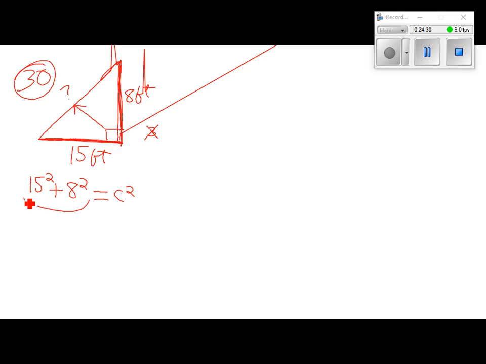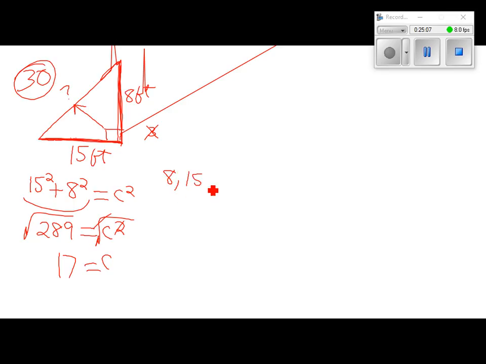Take your calculator and do all that math right there. These are the easy ones. You can plug all that right into your calculator and do it all at once, unless you have one of the calculators like Wyatt's. Then you have to do it separately and make sure you add them together. You got what? 289. Anybody else agree with that? Now what do we do? Take the square root of 289. Now you take the square root of both sides. These cancel out, which leaves you C. 17.